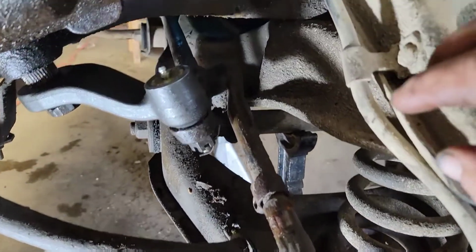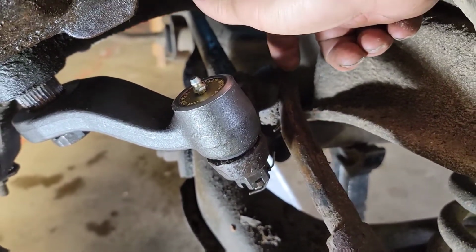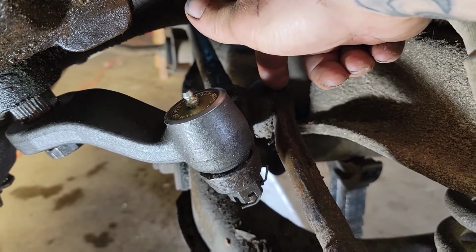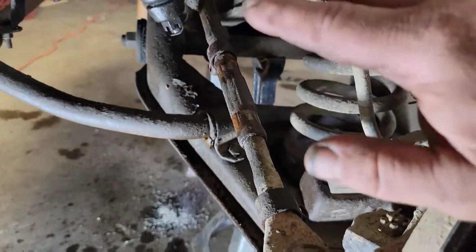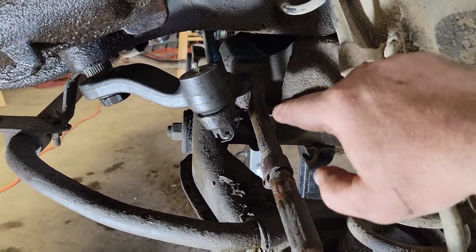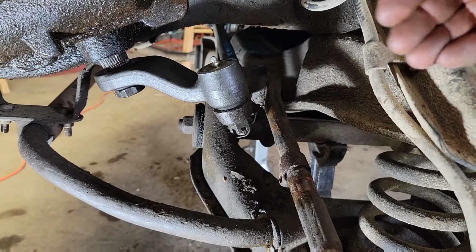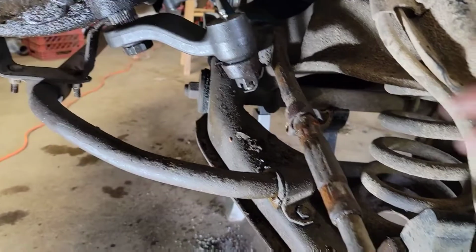So on this, what I normally do is I'll make a mark as close as I can guess to center and hold my tape measure on there, get my measurement, and then when I pull it out, I'll set my new inner tie rod in up next to that, make the mark in the same spot. That way I can get pretty much a close measurement.